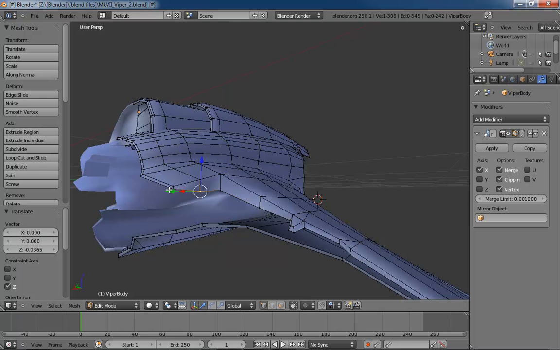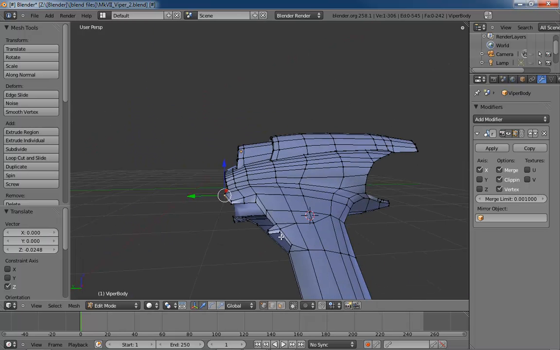Just carefully pull all these down just a little ways. I think that looks pretty good.